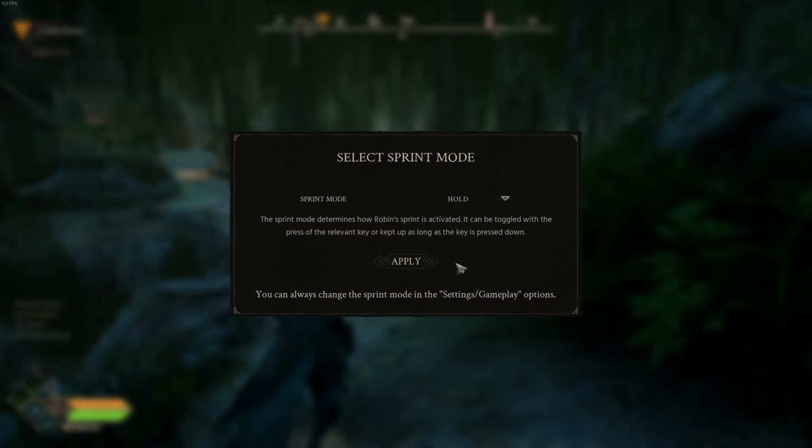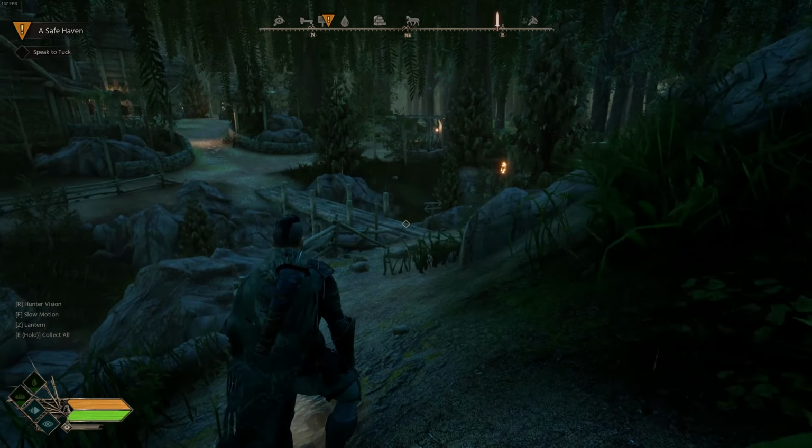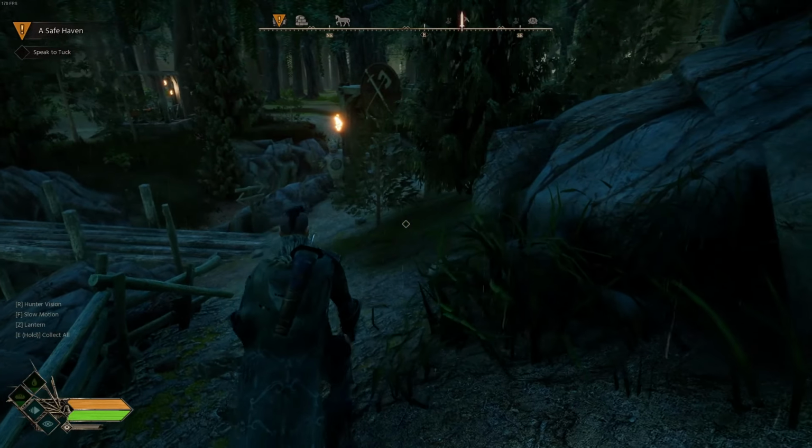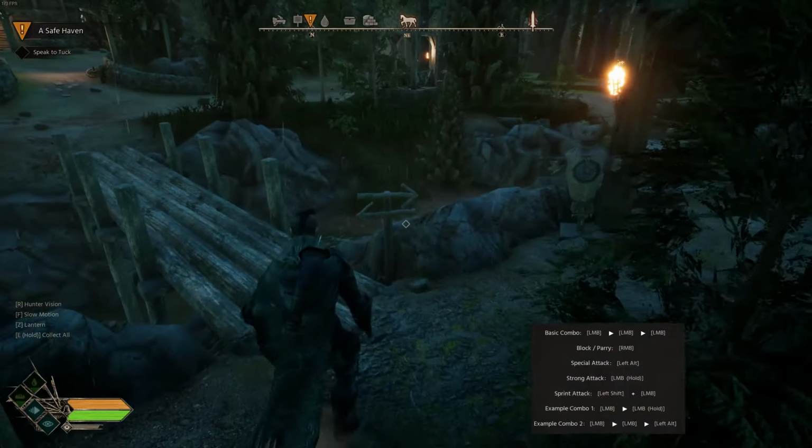If it's a little too hard, you can change it. Sprint mode. The sprint mode determines how Robin's sprint is activated. It can be toggled with the press of the irrelevant key or kept as long as the key is pressed down. I want to hold. Alright, cool. Yeah, so then we got two bars. I don't know if that's health, I don't know.